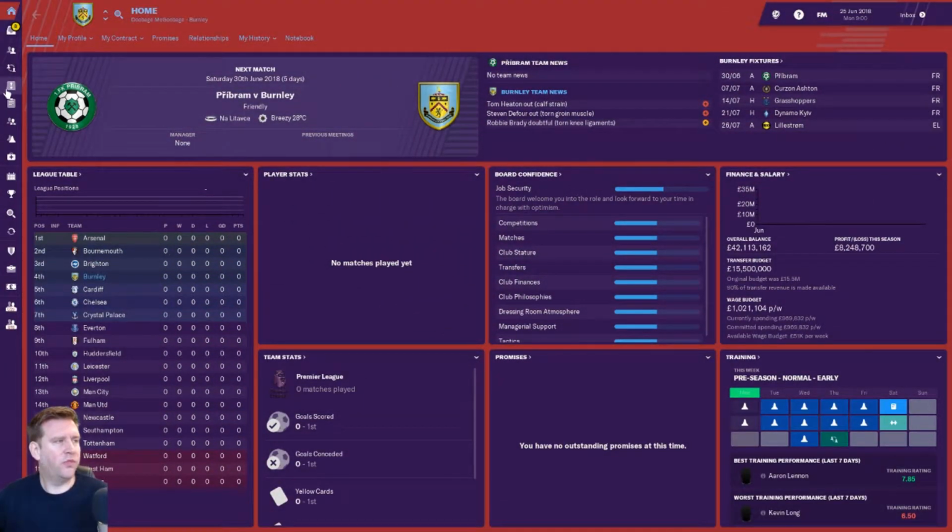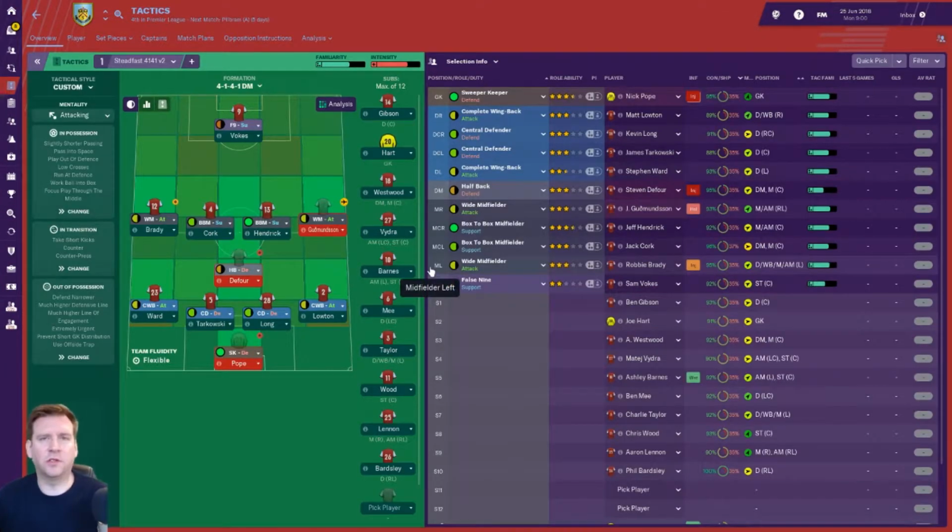So, tactic number 3, and it's the Rossler Steadfast 4-1-4-1 version 2 formation.